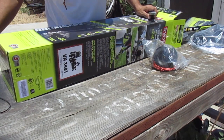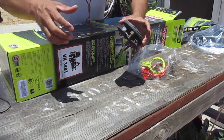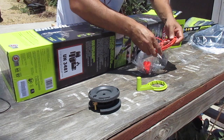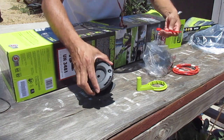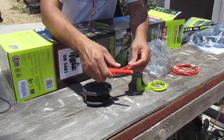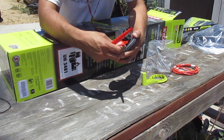So that was the charger. This is the attachment. This version of the tool has some attachment options — it comes with these blades, serrated plastic blades. This is made out of plastic, but I guess it cuts weeds with. So I'm assuming I'm going to attach it to this somehow.